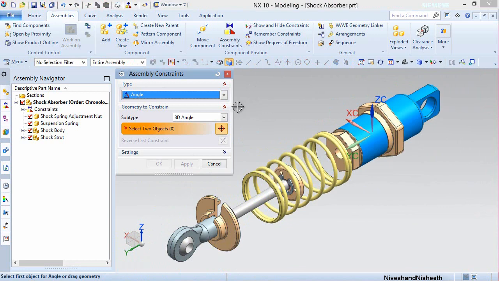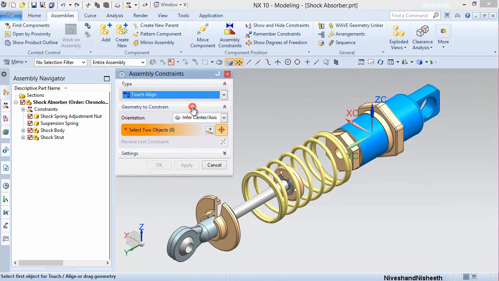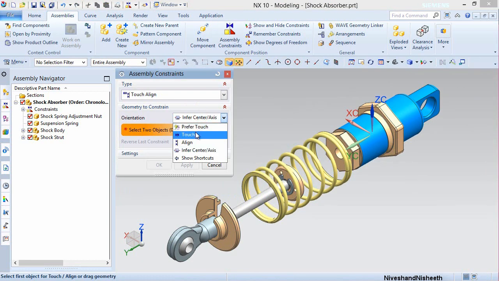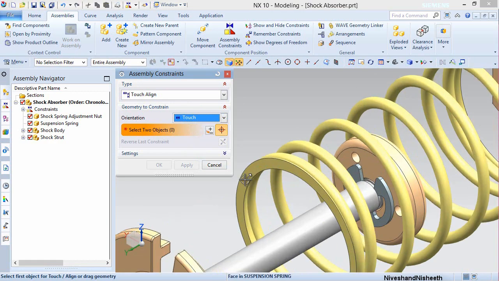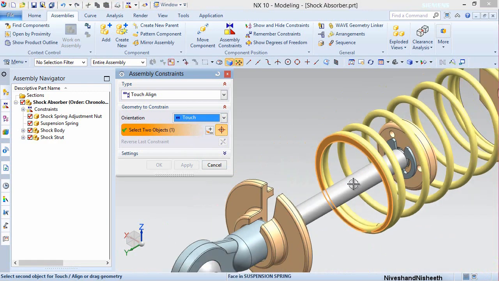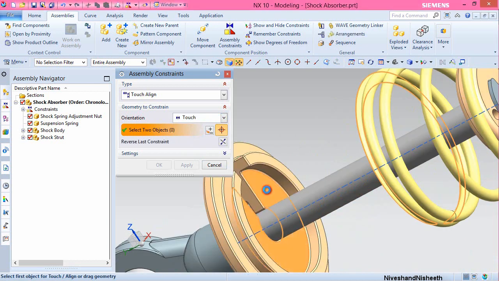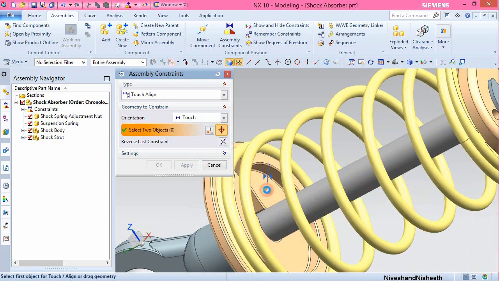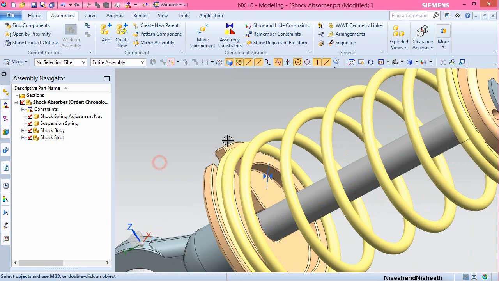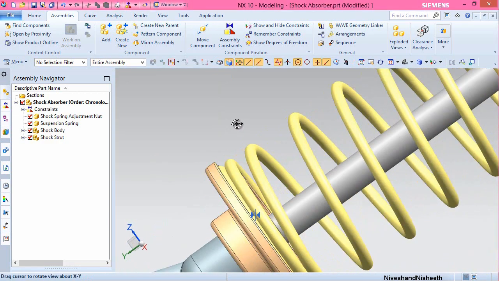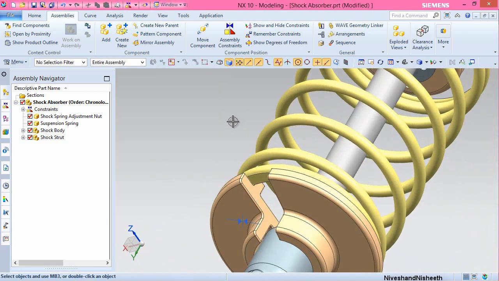Now we will select the touch align constraint from here, and select the touch constraint. Now select this face of the spring. Rotate the assembly and select this internal face of the shock strut assembly and apply the touch constraint between them. Now see, it looks great.